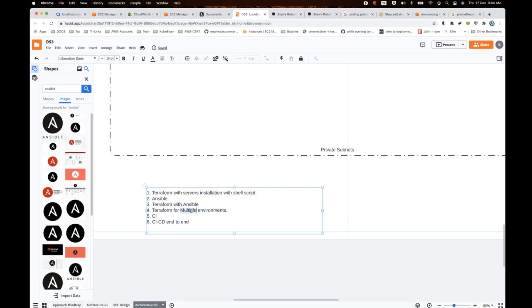Shell scripting is going to be a burden. So just to make it much easier, I'll go with Ansible, and then talk about CI: what is continuous integration and what are the pieces, and then CI/CD end to end. That's the goal basically, and these are the goals from now on.